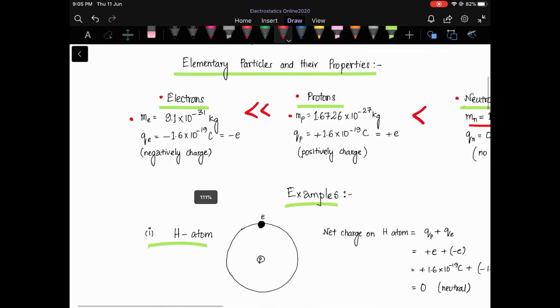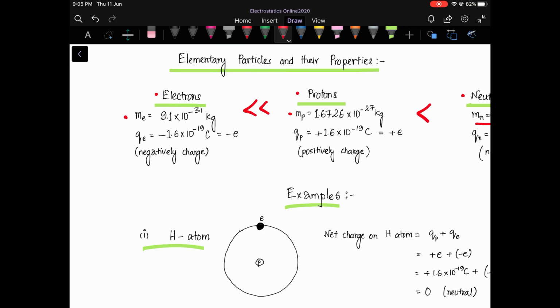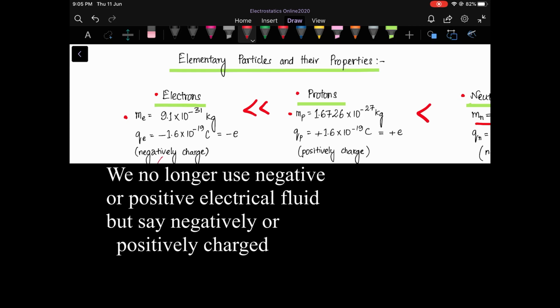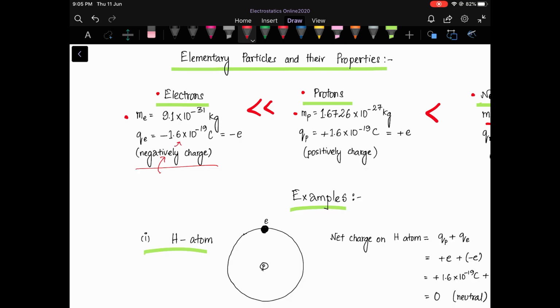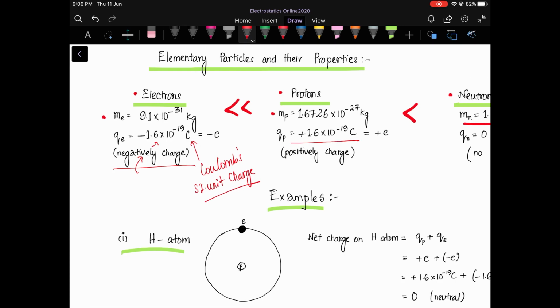Now on the other hand, the electrons are also going to have a property called charge. It was assigned that the electrons will have negative charge. The amount of negative charge that an electron has is 1.6 times 10 to the power minus 19 coulombs. The C here stands for coulombs, and that's the SI unit of charge. Then protons have been found to have a charge of 1.6 times 10 to the power minus 19 coulombs, and the nature of this charge on the proton is opposite to that of electrons. That's why we have assigned it a positive sign.